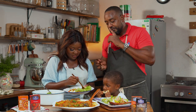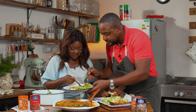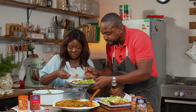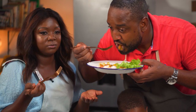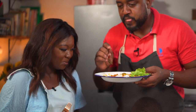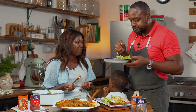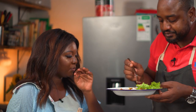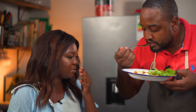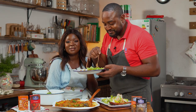Nice. Is it? I like that sweetness from the pepper. It's balanced well. Have it with a bit of rice. I'm happy you like it. That's good. There's just a slight heat. It's gentle, it's just very gentle. We're going subtle. Subtle heat.